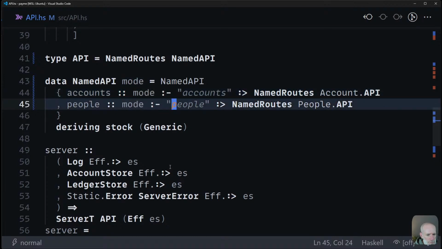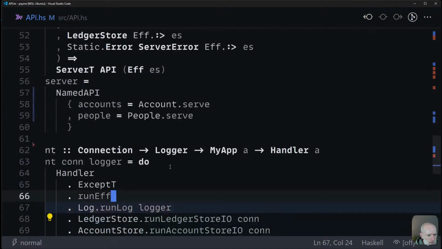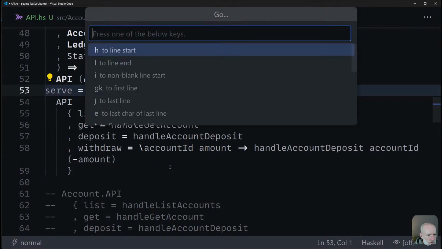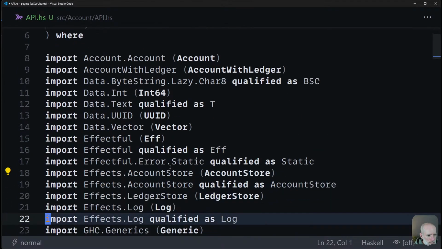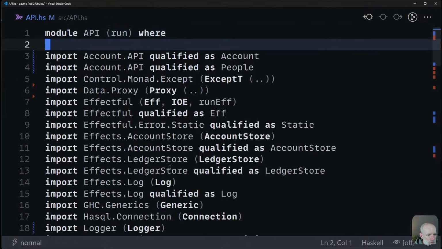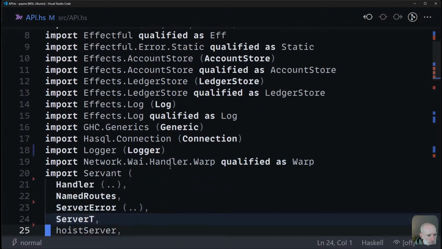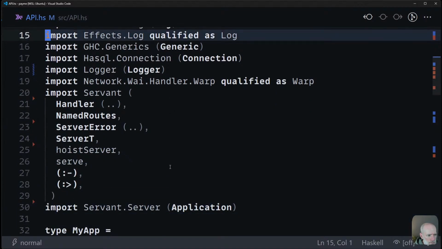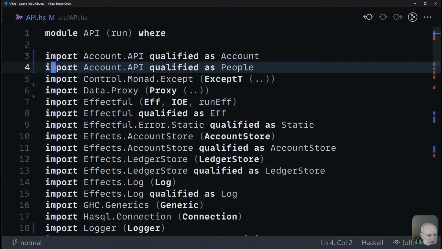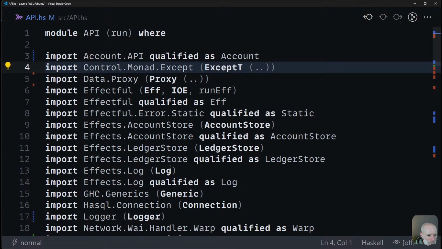So people is named routes with people API. And then down here, we got people.serve. And where did we import that? Where did I import it? Here. People API qualified as people.